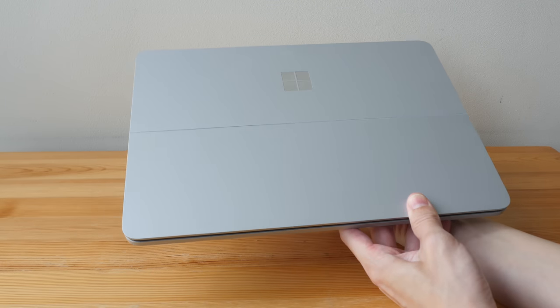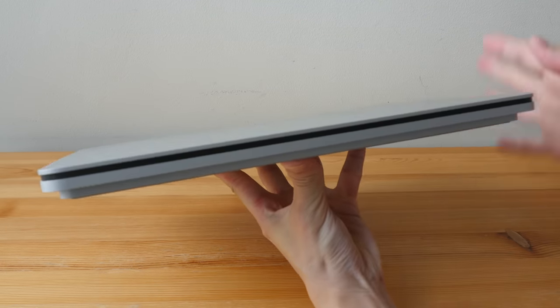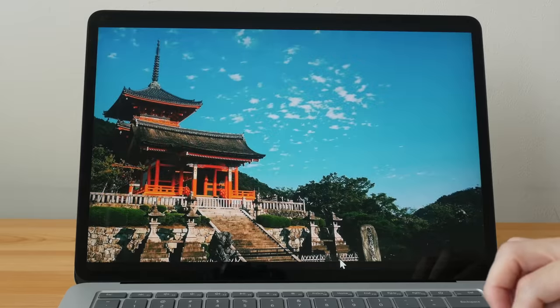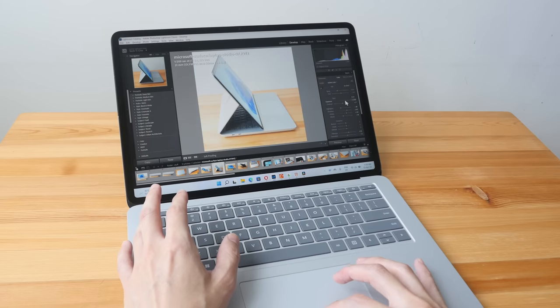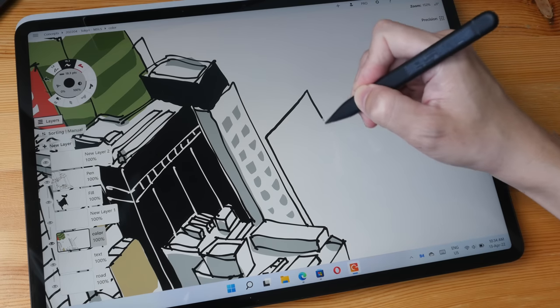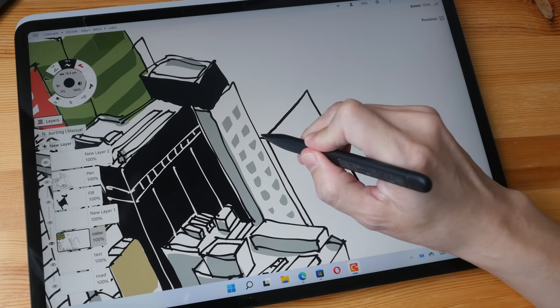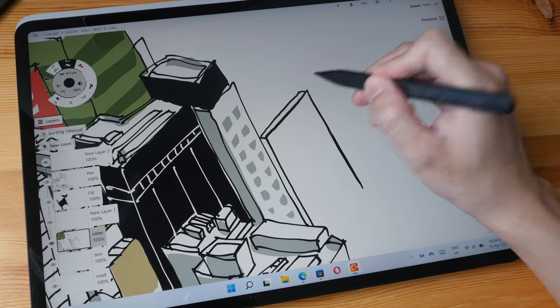Let me give you the bottom line up front. So this laptop has fantastic build quality. The design is beautiful, the display is beautiful. When it comes to visual content creation, the overall workflow is smooth and lag-free. The battery life is surprisingly good. I was able to get 8 to 10 hours. The drawing performance of the pen has also improved significantly. So when it comes to drawing diagonal lines, there is no longer the noticeable wavy jitter or wobble.